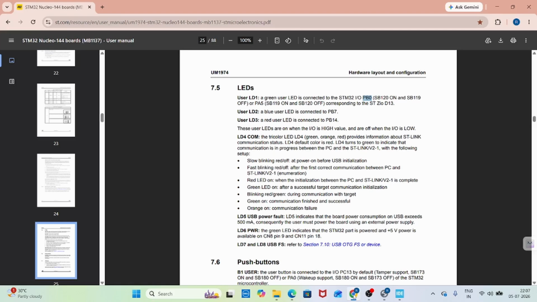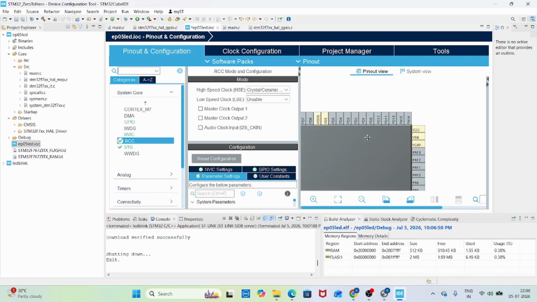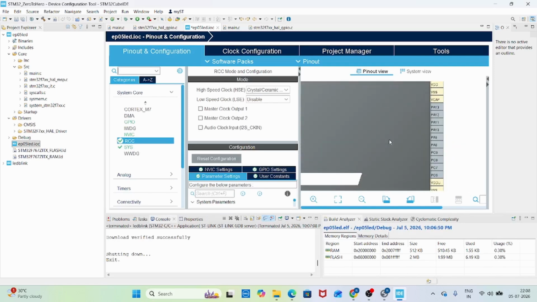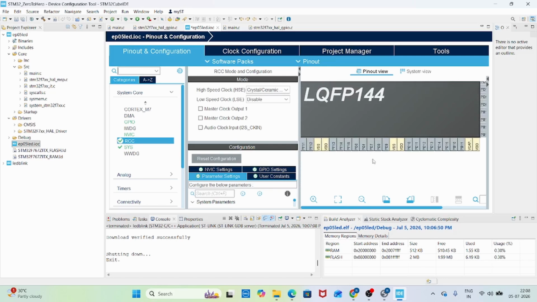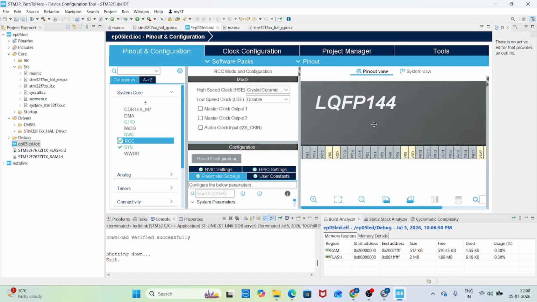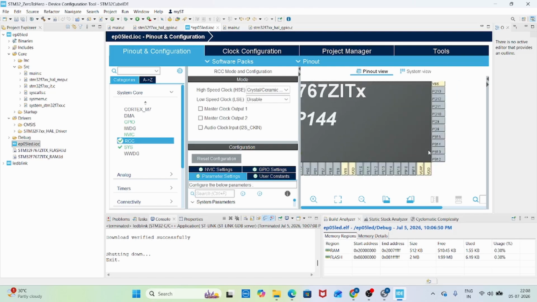And the third LED is PB14. Let us write for PB14. This is PB14, output.